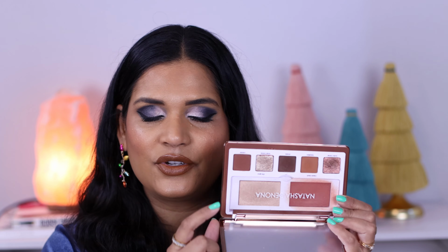I don't know if she's planning on making this formula in individual shades, but holy Santa Claus, that highlighter is one of my favorite things about that palette. But if you don't want to buy a whole palette, you could maybe check out I Need a Nude Glow, and I'm sure she'll have more sales. I know she's had some really good sales for the holiday season and Black Friday and stuff like that, but oh my gosh, this highlighter is so good, and I definitely plan on using it more in 2022.